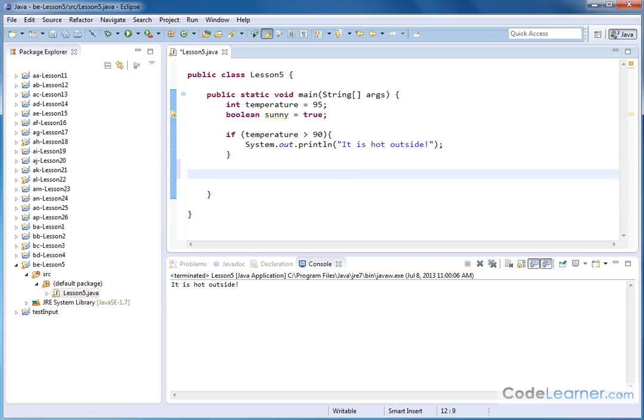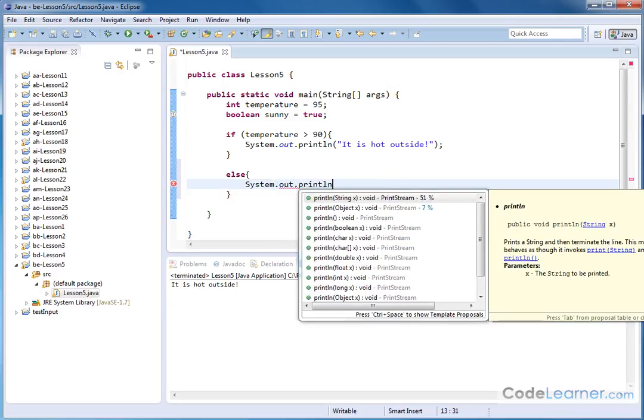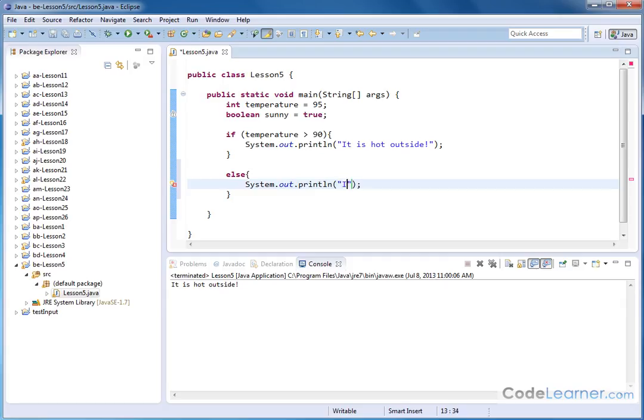Now, we can have a corresponding else statement that will trigger anytime the if statement doesn't trigger, and then we can just say system.out.println, something like this, and then we can say it is not hot outside. So what do you think will happen? If we trigger this as is, of course, this is going to be fine, but if we lower this down to 75 degrees, then the upper if will not trigger, therefore the else statement will trigger, and then it'll say it is not hot outside. All right, so let's put this back where it was. This is so far everything that we've done in the previous lesson with if and else statement pairs. You should understand this 100%.